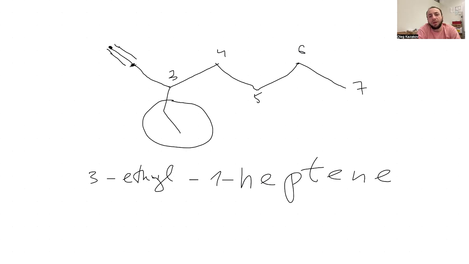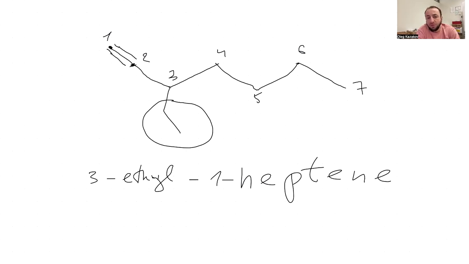So anyway, if you want to number the chain, we are going to start numbering with the end closest to where the triple bond commences. Here it's going to be number 1, then carbon number 2, 3, 4, 5, until 7, and so on, right? So the carbon where the triple bond starts will have a smaller number if we number the chain from left to right, as opposed to right to left, right? So we minimize the number for the carbon at which the triple bond starts. Then we have the substituents. The longest chain is 1, 2, 3, 4, and then 7, that's the longest chain, right? So it's the same longest chain.